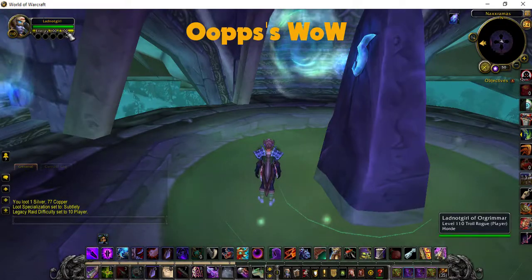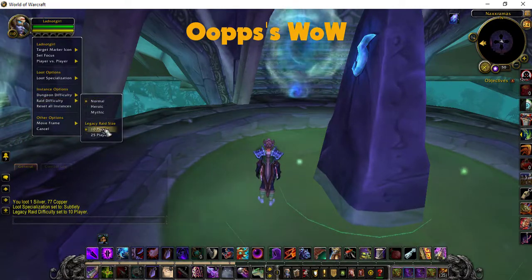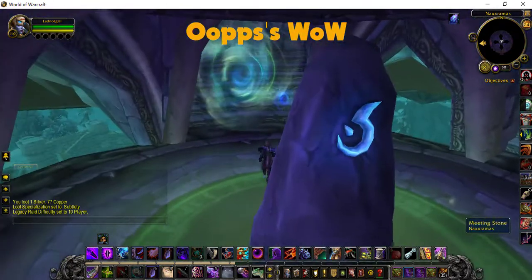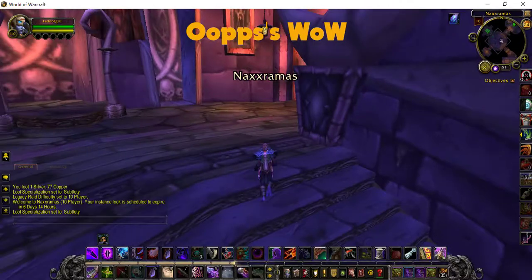Okay, so we're back outside. I'm going to set the raid difficulty to normal 10 player now, and I will just reset while I'm out here. And back in we go. Now, when we get back over to that little section in the Plague Quarter, those mobs should have respawned.